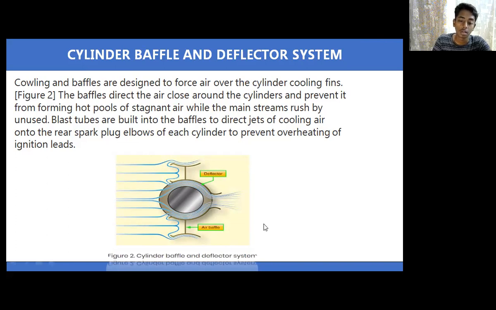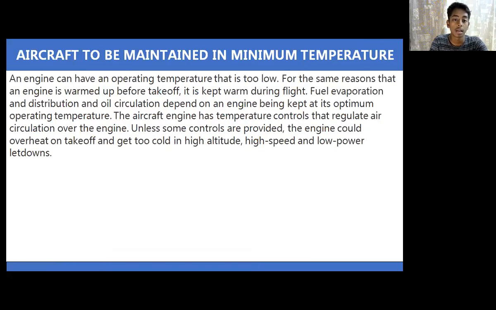This is how a cylinder baffle works in an engine. It decreases the space around this part so that the air gets closer and has more effective force to blast the cool air onto the engine so that it gets instant cooling. So this is how a cylinder baffle and deflector system works. Next slide. Aircraft to be maintained at minimum temperature.